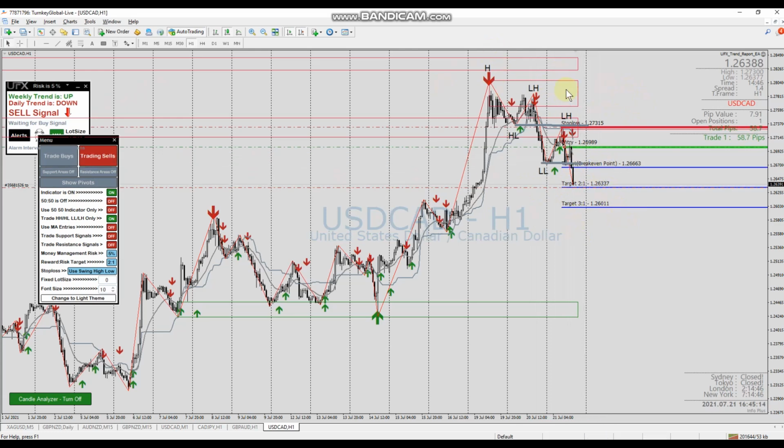Okay. So this is how you can read the market structure using zigzag and then trading it without having to sit at your computer. Put this on auto trade. You can see we're up 60 pips here on the USD CAD. This is the 1 hour chart, and it's about to hit our target too.